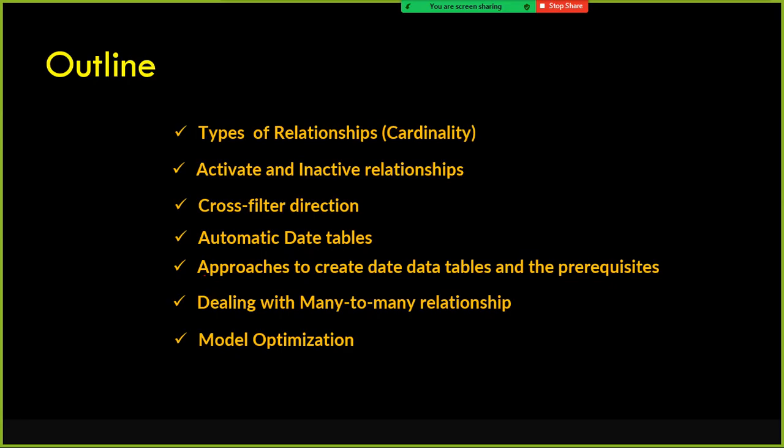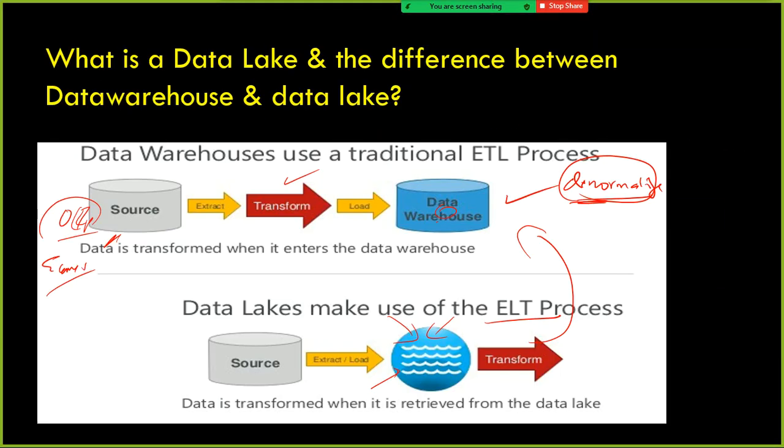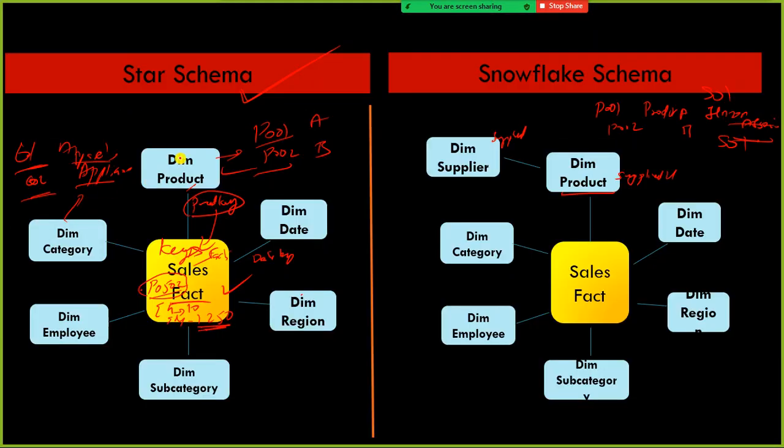So hope you understood what is a dimension table. Dimension table consists of the surrogate key, which is nothing but the primary key. Along with that, you will have the descriptive information like product name, and here the category key and category name, and the region key, region name, and then the location and other details. Okay, and subcategory. Along with that, category and subcategory will be there.